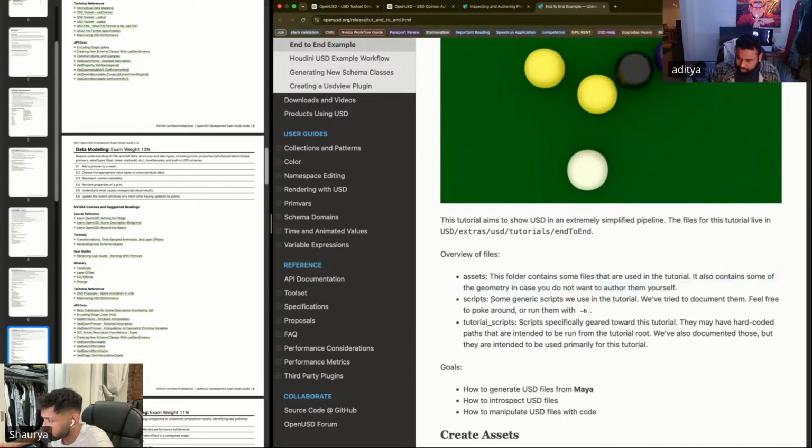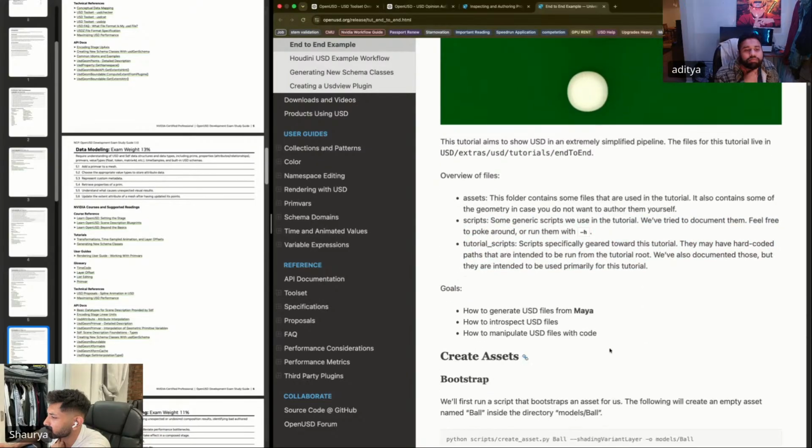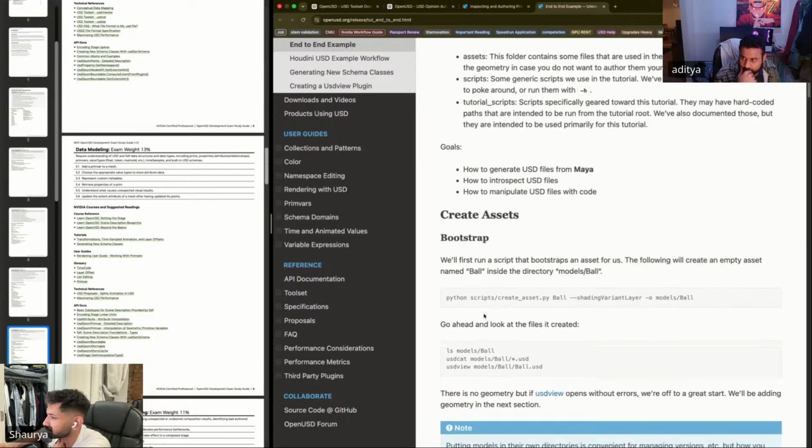Scripts: some generic scripts we use in the tutorial. We have tried to document them. Feel free to poke around or run them with the tutorial scripts, specifically geared towards this tutorial. They may have hard-coded paths that are intended to be run from the tutorial root. We also documented how to generate USD files from Maya, how to introspect, and create assets. We'll first run a script that bootstraps an asset for us.